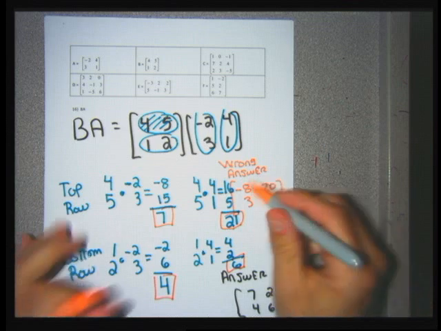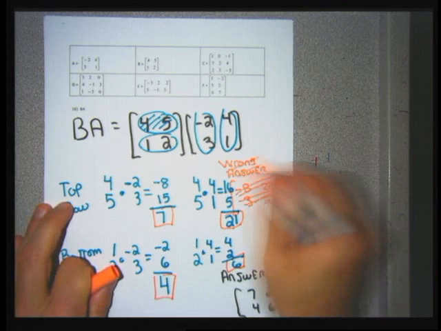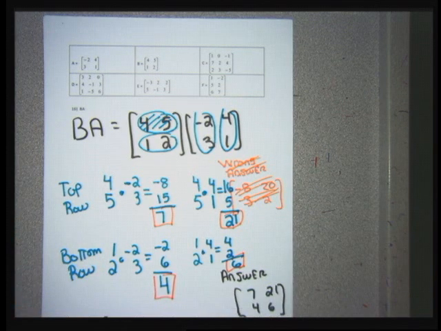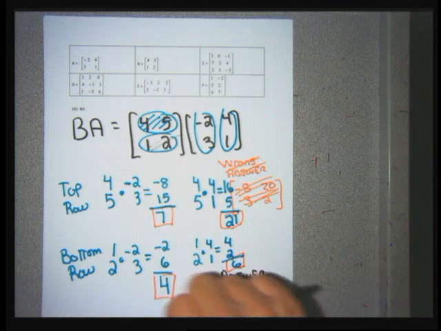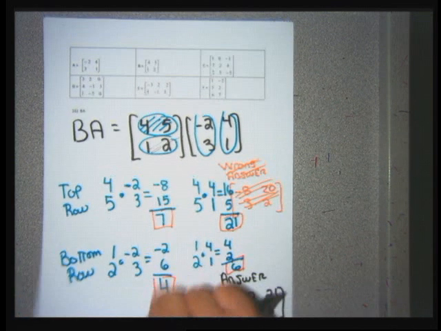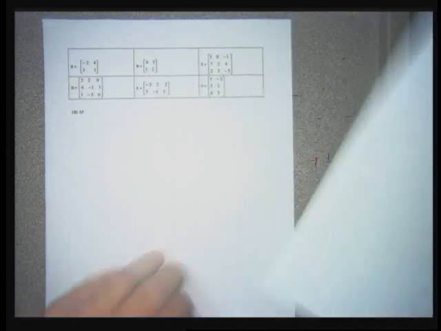It's not what I thought might be the answer because matrix multiplication is defined bizarrely. You take rows and make them into columns and multiply them by the other columns. So for each of these multiplication problems, I'm going to make sure I know my answer ahead of time. Next one I'm going to do is E times F.